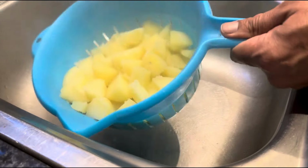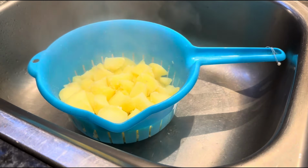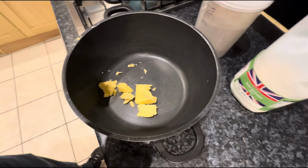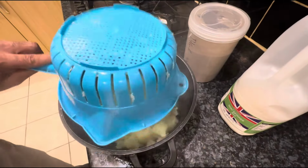It is ready, nice and soft. We just let them drain for a few seconds and transfer it back into the same pot and make our mash. I've got my pan back here again. I've just got some butter in it. And now I'm going to add the potatoes back into the pan.